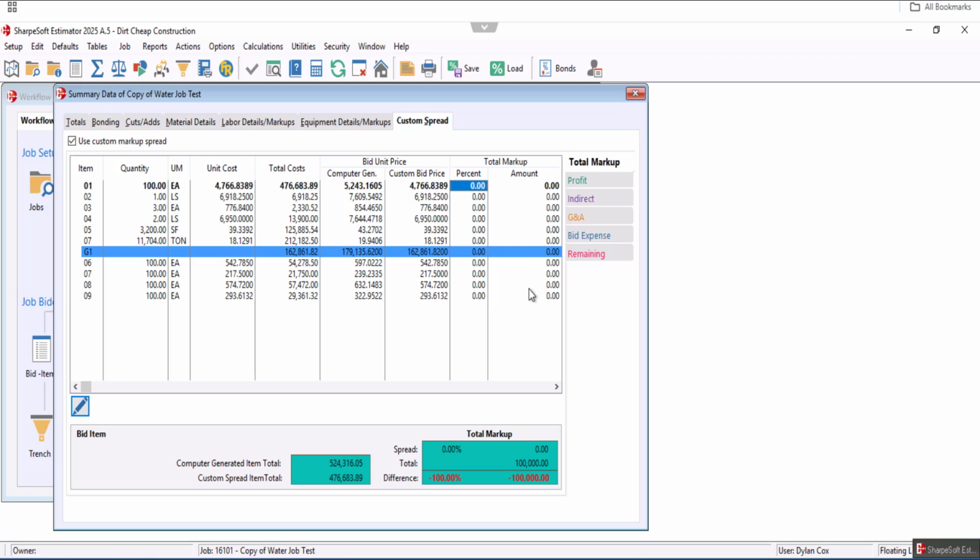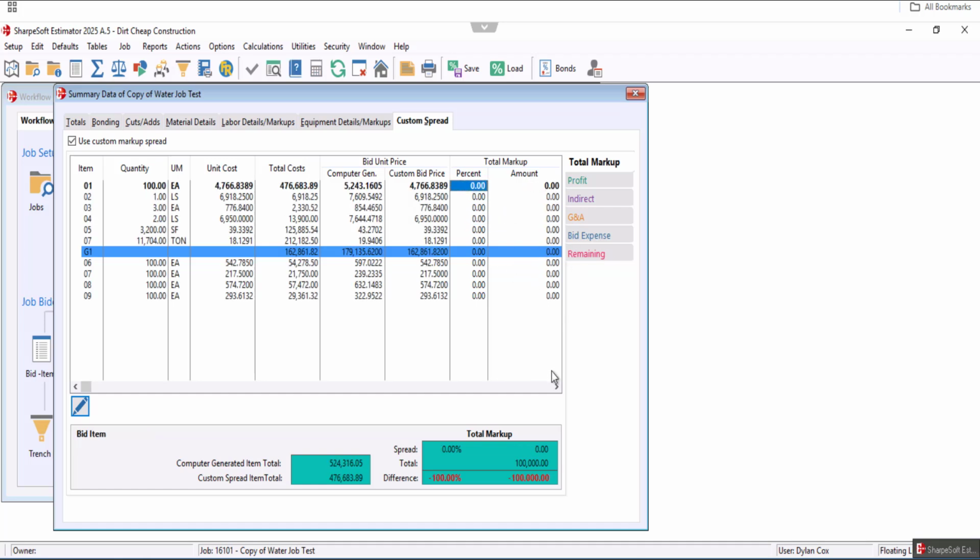So let's say we want to spread $100,000 of our unspread total. Let's say we want 50% in this item. You'll see that we have now 50% spread. We have 50% of the 100,000 spread. We can do that if we wanted. So we would essentially be done right there, but we can reset these.